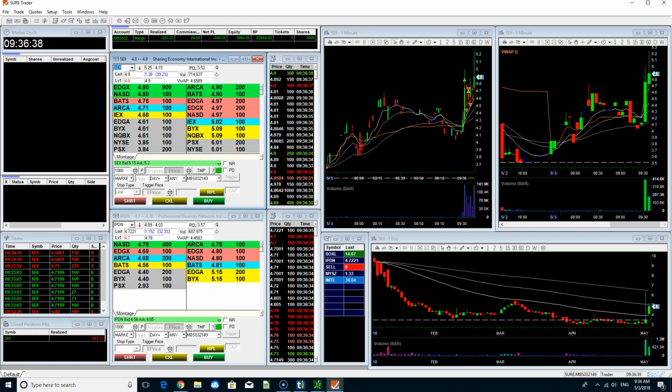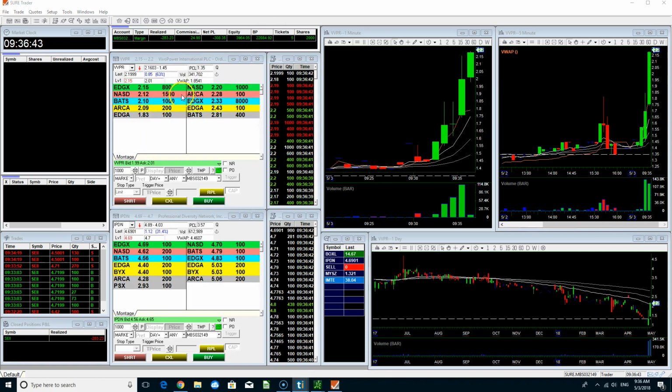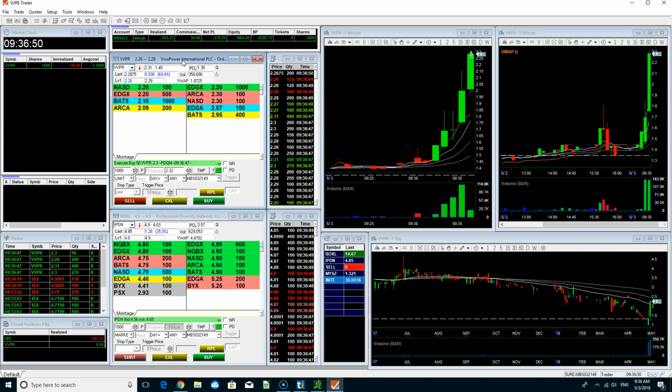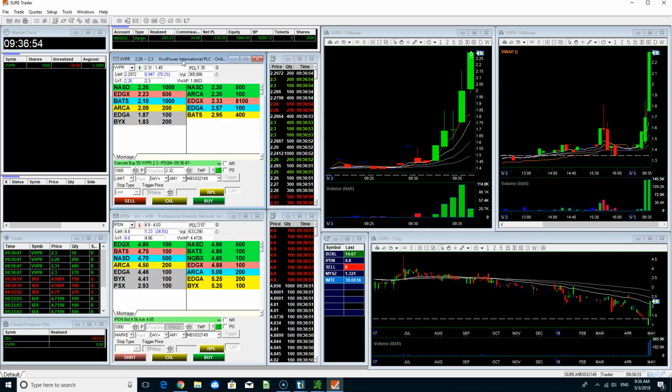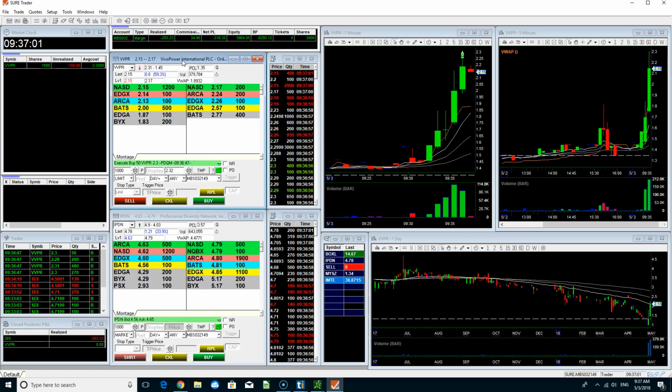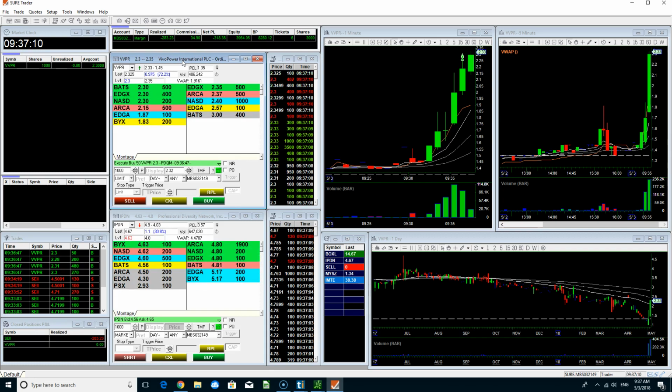DCAR, VVPR. So, BOXL, NVCN, didn't trade it in the IRA. YRCW, didn't really have time. VVPR I looked at, and I just wasn't sure I liked the daily because it's going to hit this resistance of 3.19. So it's got overhead resistance, but you could watch a 1 minute pullback to see if, over 2.31 or something, it works.